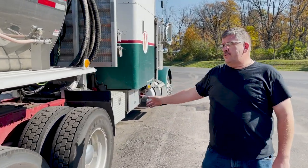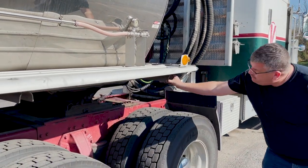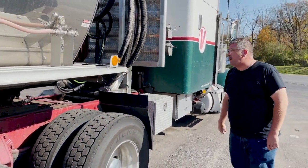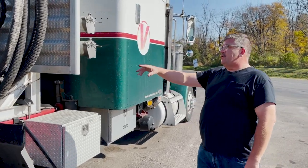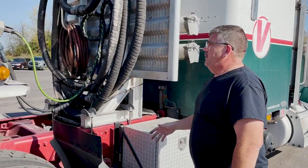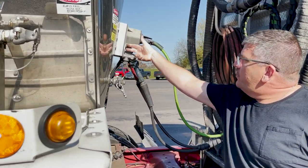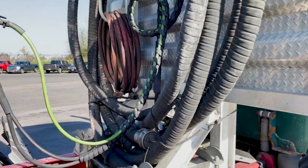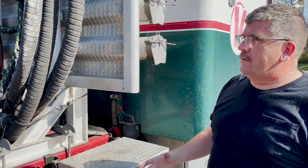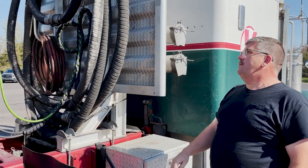Quarter fenders are good. All your quarter fender supports underneath, these brackets here, are in good condition, not broke, bent up. And then when you get up front on the other side, you check your glad hand mounts again. Sometimes you'll run across these just bolted on with two bolts here, and it's easy to snap them right there around the bolts. You want to make sure your glad hands are securely mounted to the nose of the trailer.